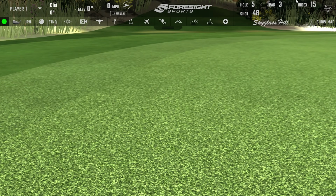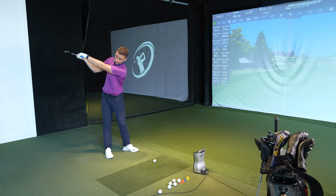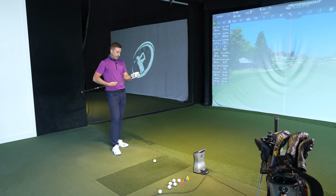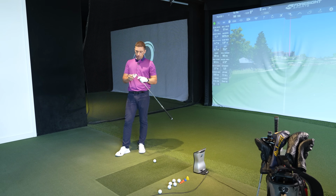Okay, Fraz, into the PXG 0317 ST. Again, we were talking earlier about the difference of these blades. Obviously, some now have what you'd call adjustable weights through the build process. So a little bit more weight right behind the ball, a little lower as well. Interesting to see how you react to these. Yeah, a slightly different shape almost, with a slightly thicker top line and not cavity, but obviously where the weight sits in the back. There's some muscle behind it. Offers you a little bit of something.